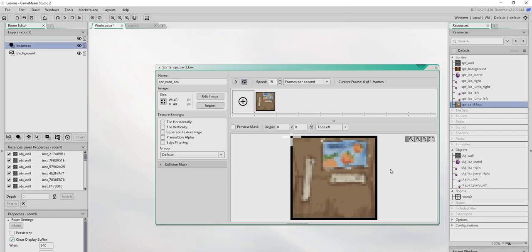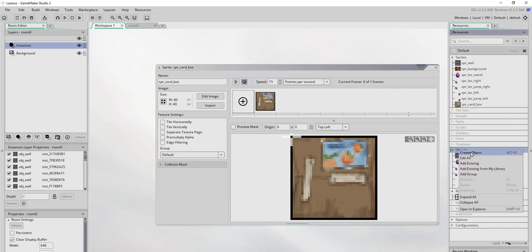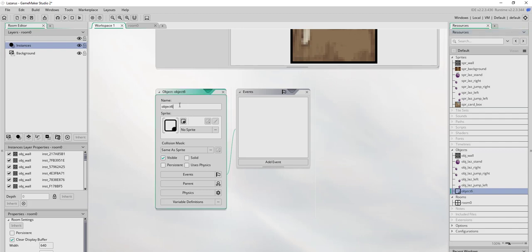Here's our cardboard box. There's nothing fancy. There's no animation. It's just a cardboard box. Some tape on it. Next, we want to actually create the object. I don't think there's anything to change here. So we go to the object, say create object. Here object is object card box.